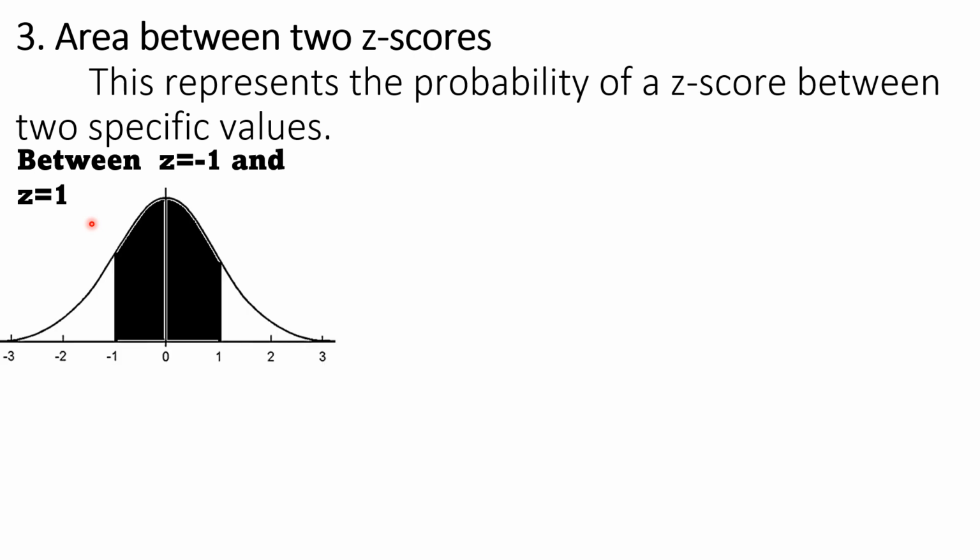So the normal curve of that is this. First we locate -1, this is -1, then we locate +1, this is +1. Draw a vertical line and shade the area between. So in case 1, you will shade the area to the left, up to the tail. In case 2, you will shade the area to the right, up to the tail, this one. In case 3, you will shade between the two given z-scores, which is -1 and +1.